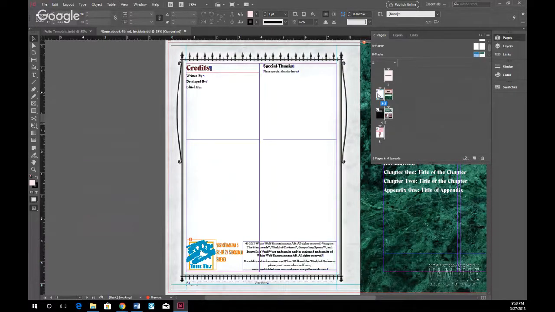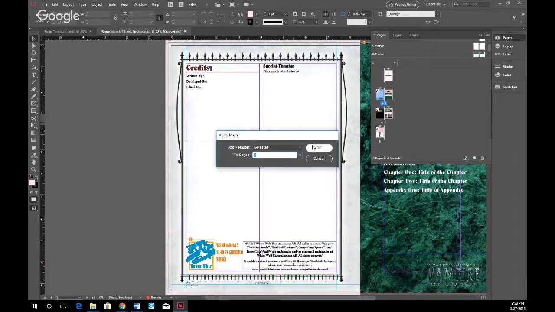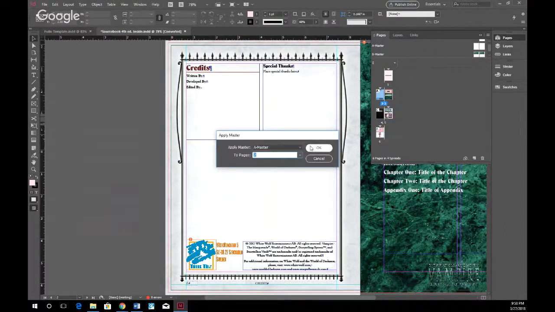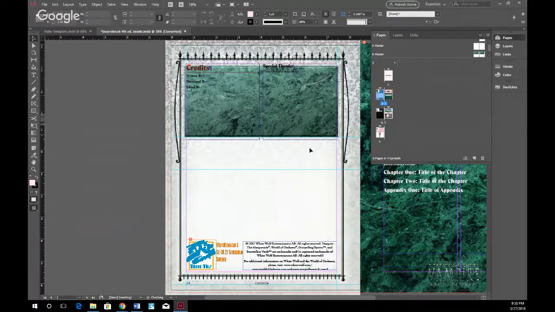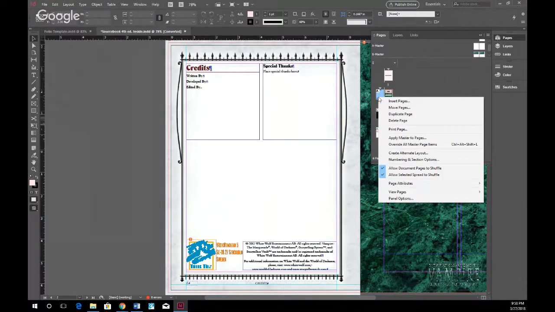So, for example, I'll double-click that, and then I can apply master to this page. A is blank, I can apply that. You've got the standard White Wolf master background to that. Or I can apply the B master, which adds that green block. You can always undo apply, which is really helpful. Whenever I mess things up, and I mess things up pretty frequently, you can just undo whatever it was that you did and figure out how to actually do the thing that you want to do.